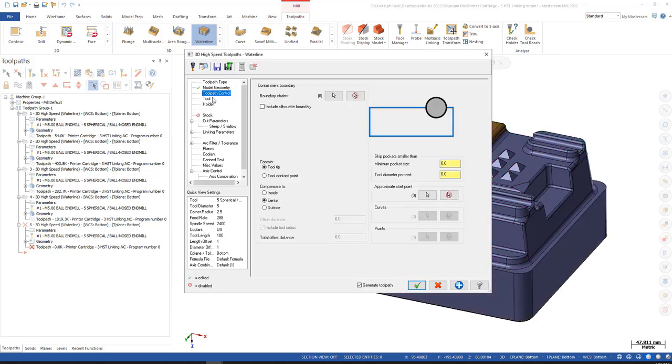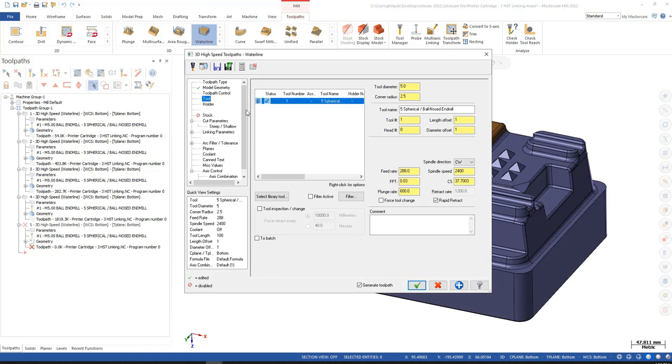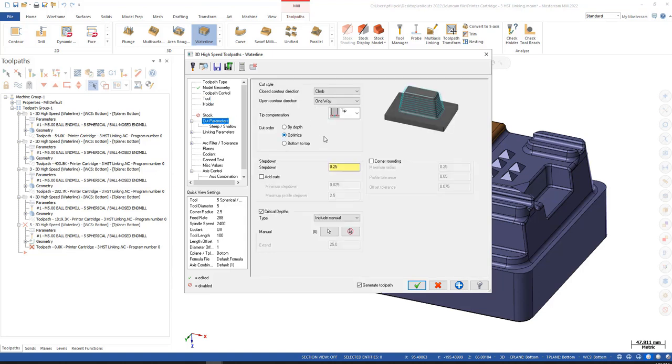And as far as this stuff goes, I'm not really going to mess with this right now. Just so you can kind of see what's happening here. And once I get in here, they did clean some of this up. So it's conventional, climb, spiral, and conventional spiral now. So instead of up mill, down mill, other way, backwards way, whatever they had in there, those are no longer there, and they cleaned that up for you a little bit.